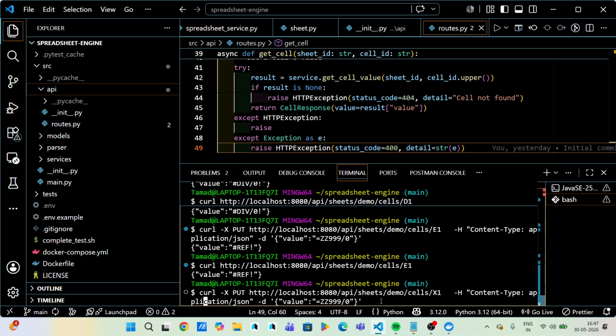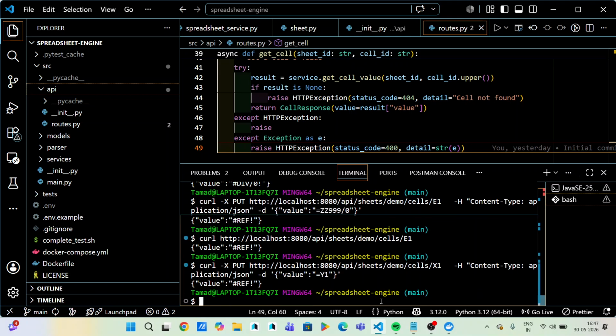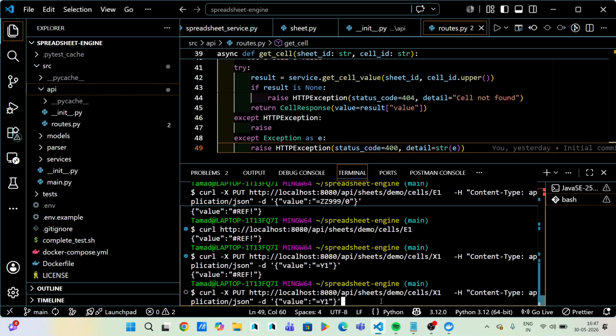This value equals Y1, and same, Y1 value equals X1.